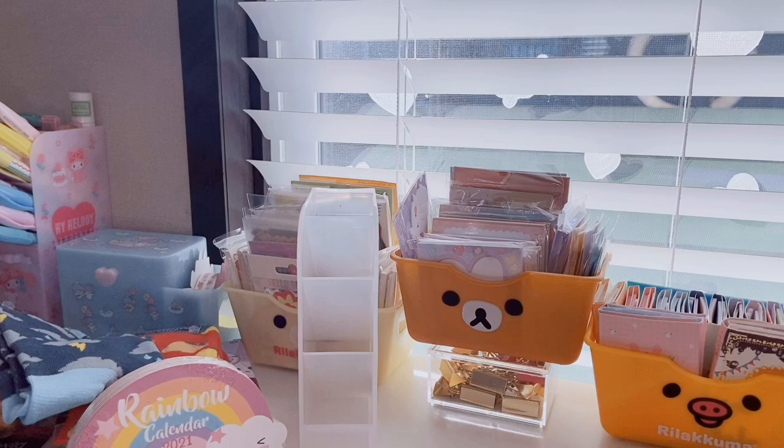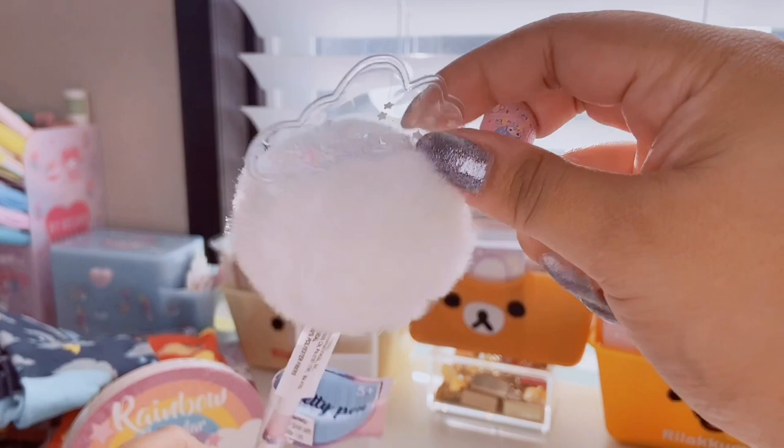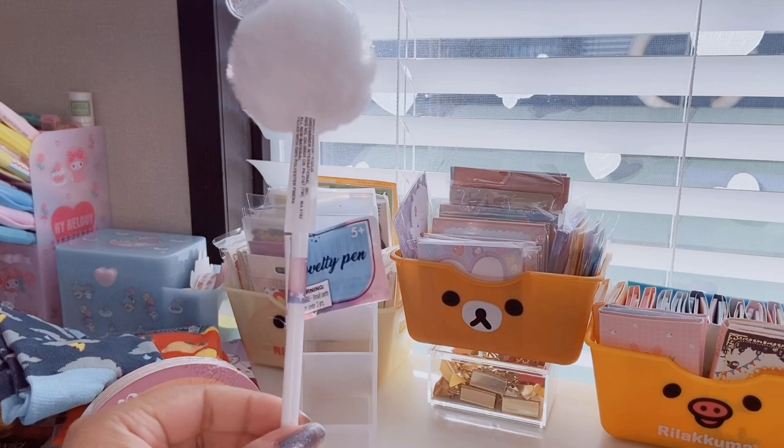I also picked up this little white pom-pom novelty pen. And it has a clear plastic cloud with some iridescent white star sequins. It's like a little shaker. It's so cute. I have the baby blue version with the star instead of the cloud.